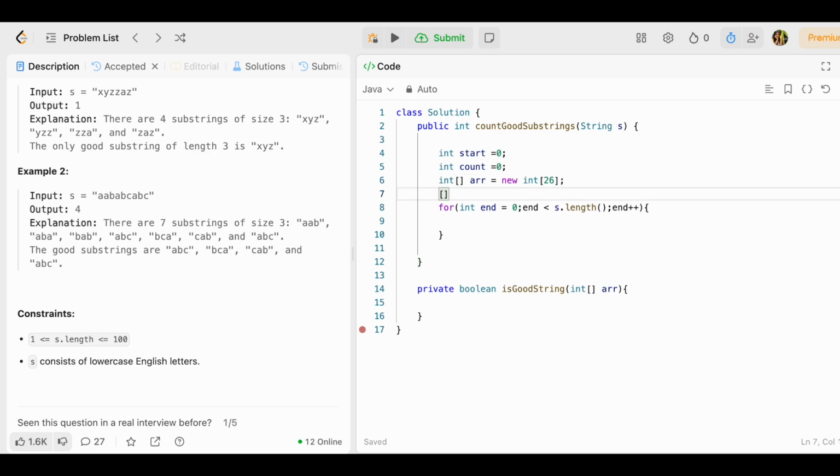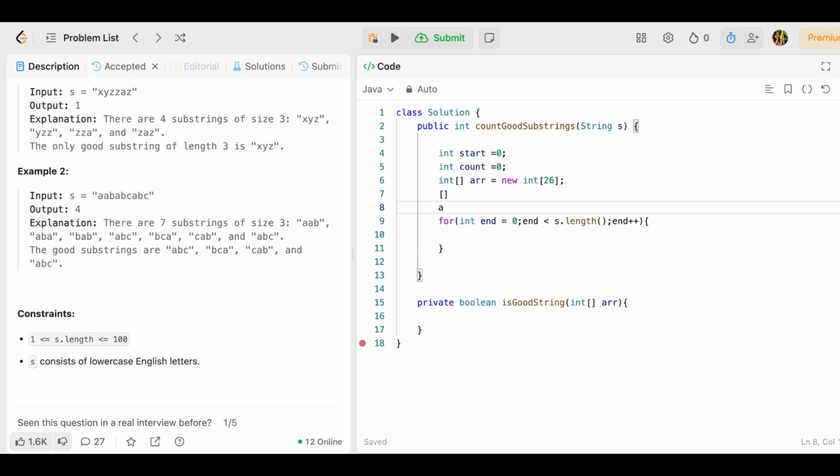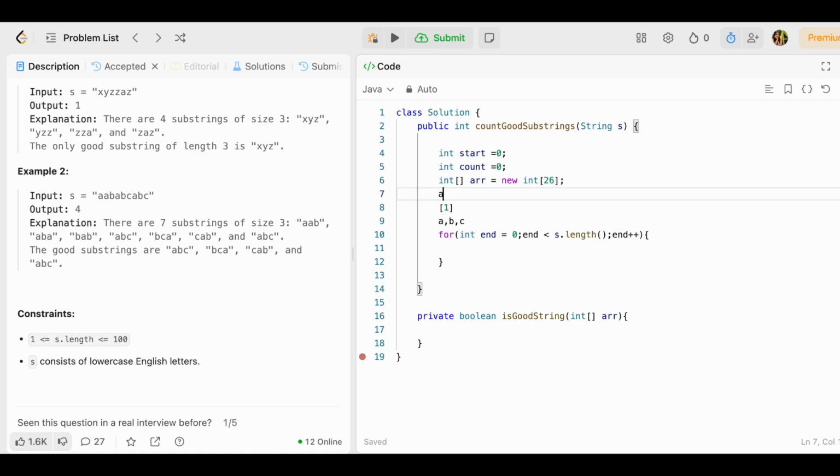So how it will be: suppose I've created an array and suppose a, b, c. If my count of a is 1, then in the index of a, because it has an ASCII value, we will find the integer value, the ASCII value of a, and in that index we will increase the count of a. Suppose my string is AABC. Then our integers will be 3, 1 and 1. So in index A we'll have 3, in index B we'll have 1, and index C will have 1.